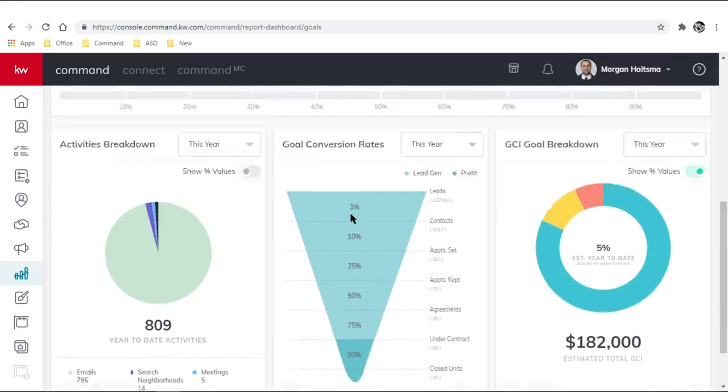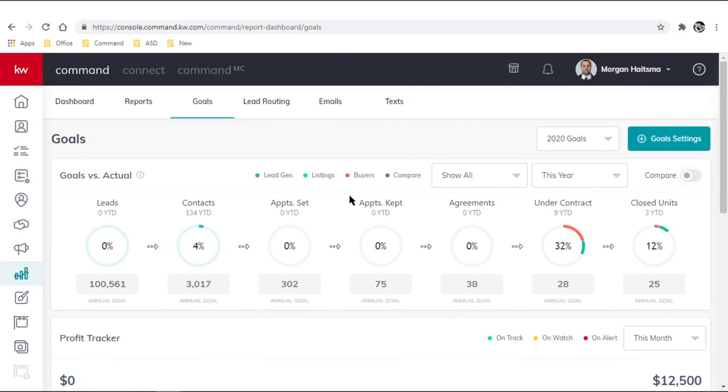Now, as I scroll up right here and we go towards our goals, we have a button right here that says goal settings. Now, there's a few different sections that we can go to view this right here. And it's really just personal preference at this point. I strongly believe that goal setting will always be here.